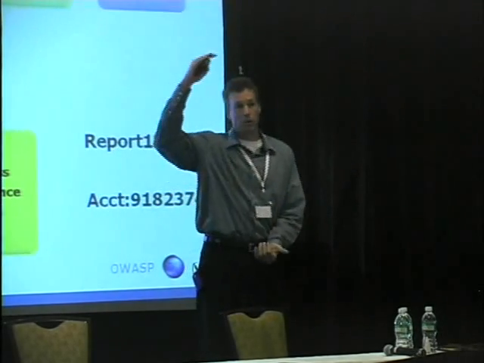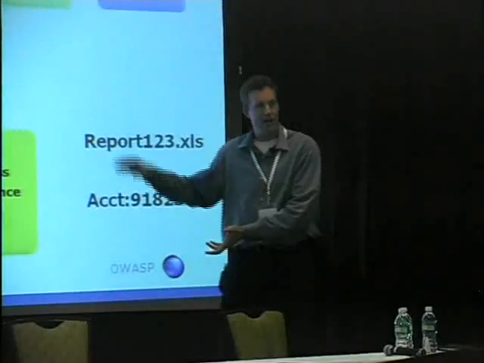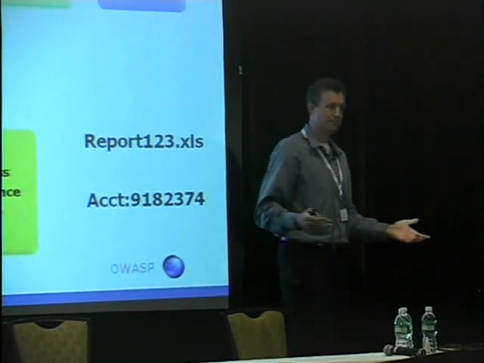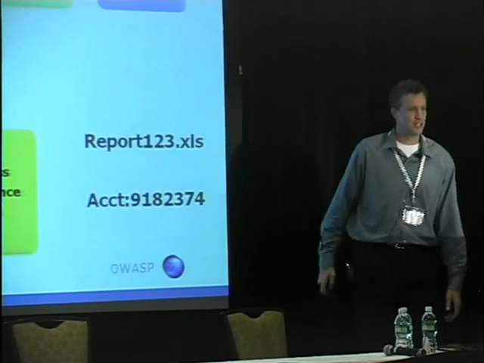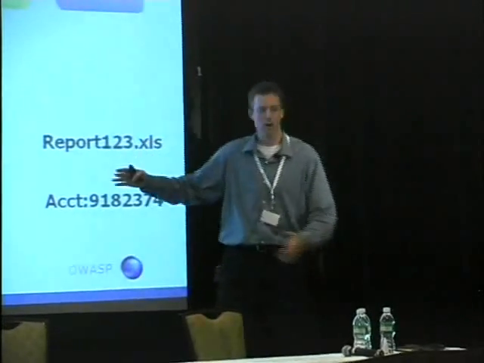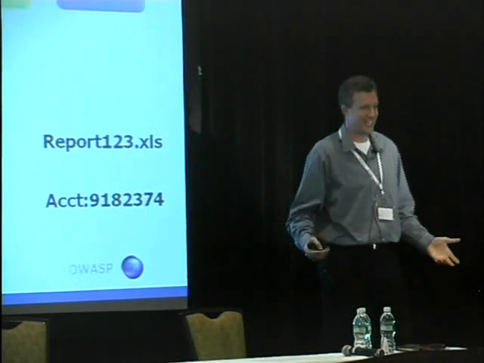You could create a global one if there was a use case for that. I'm not exactly sure what that would be. I can sort of imagine it, but it's kind of like doing your access control check up front. Right? You do the access control check, figure out what the user is allowed to access, and then you generate this access reference map. And then from then on, you just use that. And that makes your access control check really easy. It's a whitelist. Yes, it's a whitelist. Exactly. So you don't have to do a complicated access control check on every request. It's like the simplest way to do this, really.